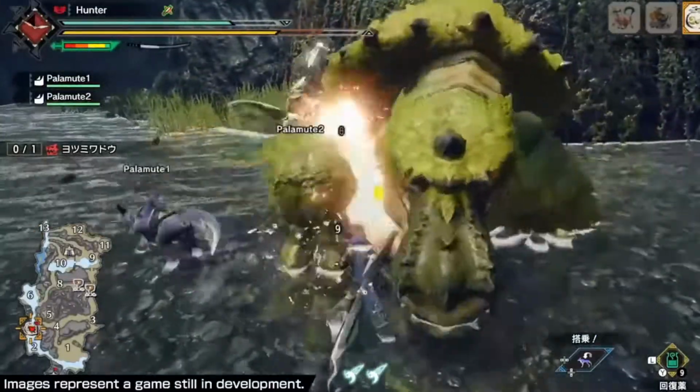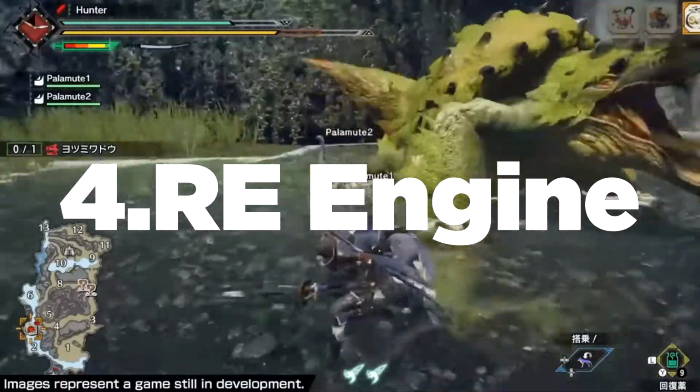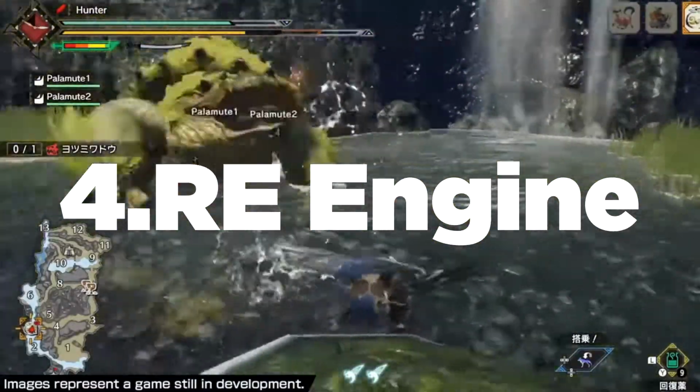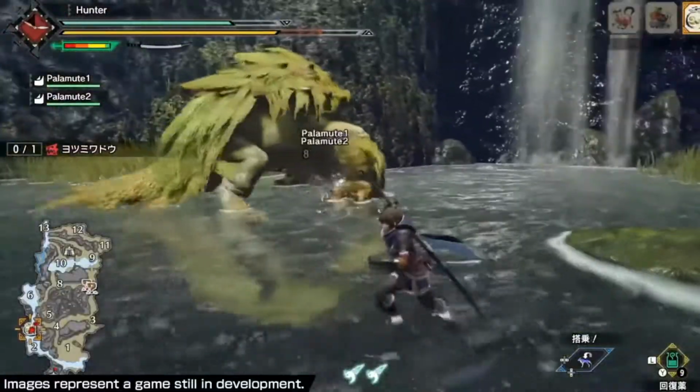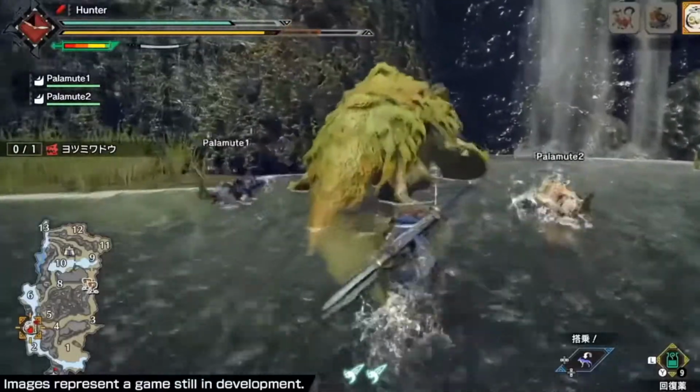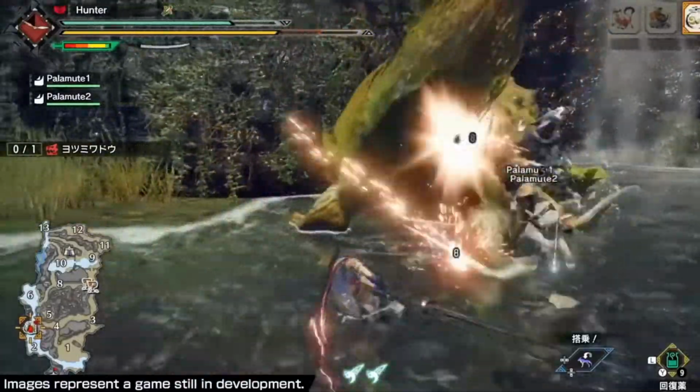Coming in at our number 4 spot is the RE engine. So it is pretty damn clear how nice the game is looking and how well it's running on the Switch, which many people are doubting that it's actually on the Switch just because of how nice it is, and they're doubting the Switch's computing power.